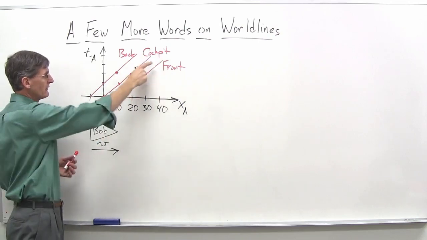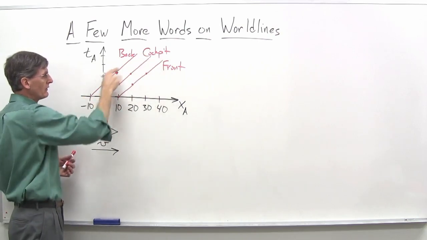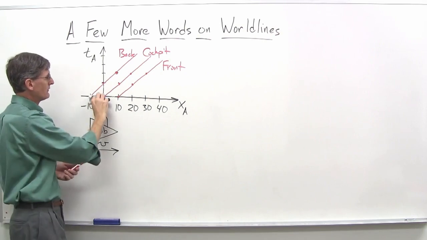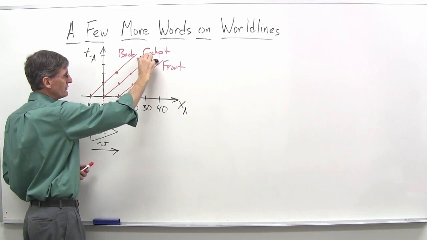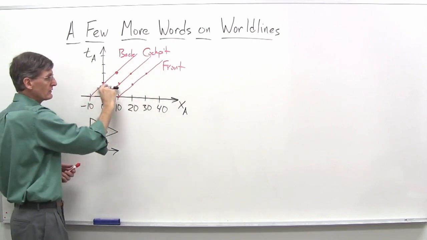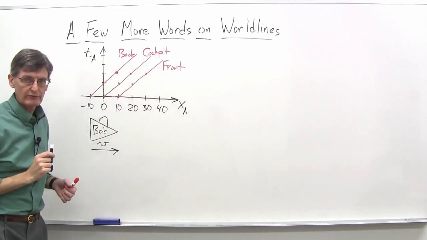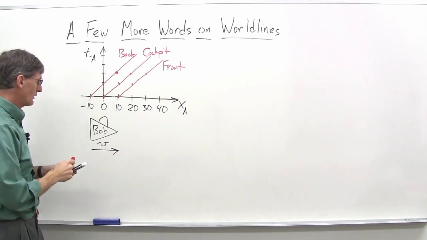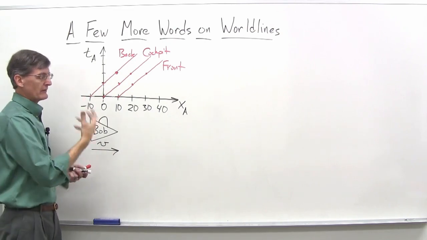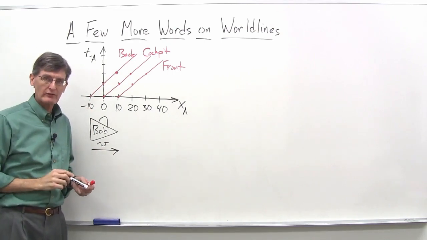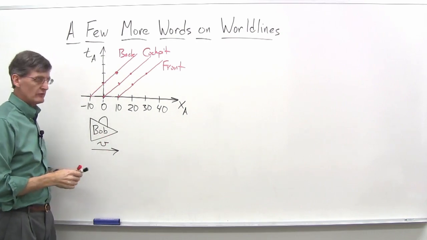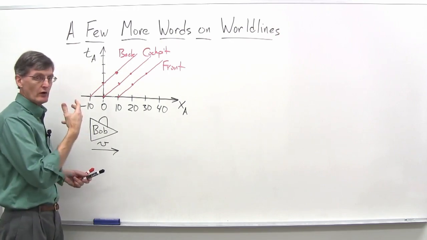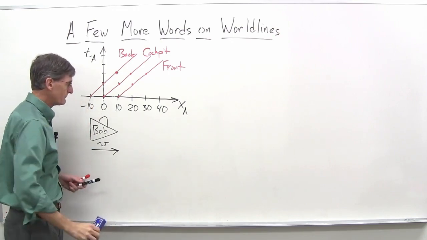So the world line of the front of the ship, world line of the cockpit, world line of the back. And so things that move in parallel, we see these are diagonal lines, of course, but they're all parallel to each other, represent a moving object, an extended object in Alice's frame of reference on her space-time diagram. Okay? And like I said, this will be important actually when we consider the so-called pole in the barn paradox in special relativity. So that's one example I wanted to do.